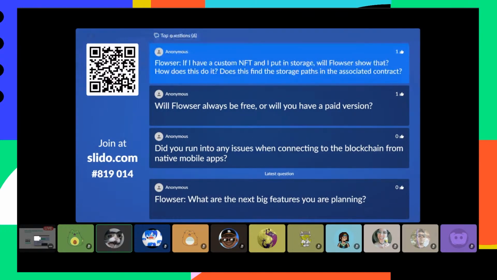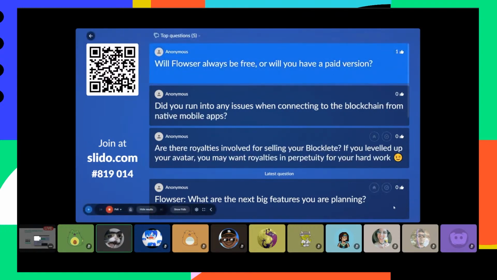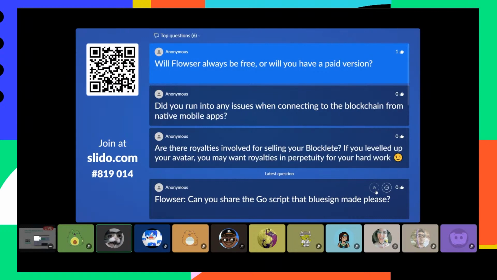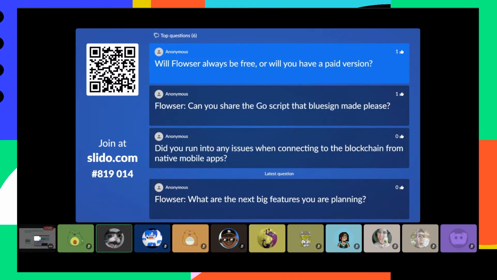The second question: will Flowser be free, or will you have a paid version? Well, the project is open source and MIT licensed, so the whole code is free to use, and you can also modify it if you want. For now we have no plans for a paid version. You're free to give some contributions, financial or otherwise. We will probably create a shared Flow wallet, and you can then send a small amount of funds, just to buy us a coffee or something. But that doesn't exist yet. So for now it's just free, I guess.